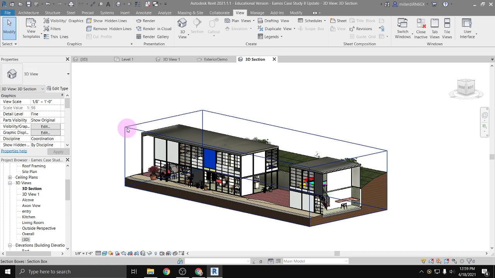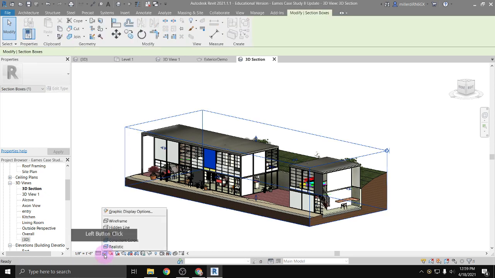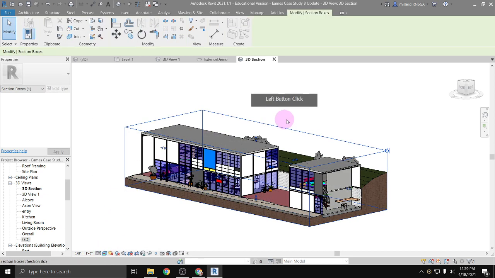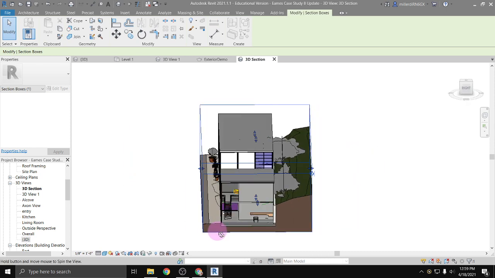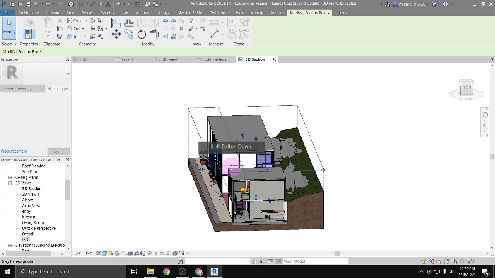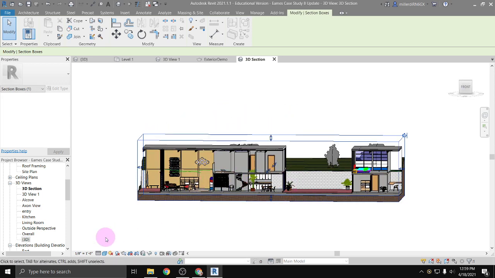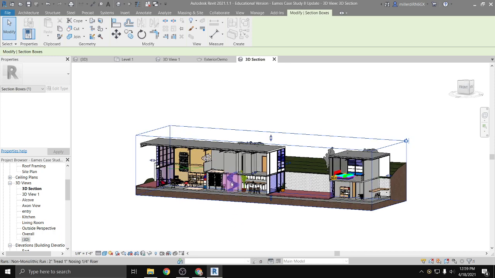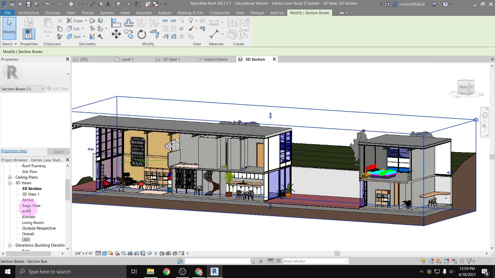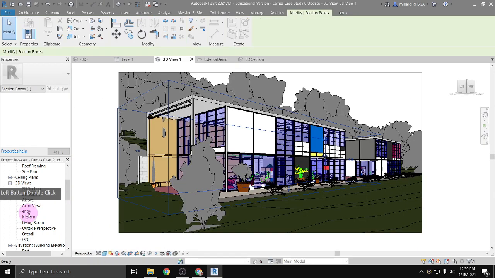So that way I could easily, why do I have this in realistic? That's the worst idea ever. So that way I could just cut away at certain parts of my building. I can easily move that in and see 3-dimensionally how everything's working through, and maybe click on certain things that I couldn't get to from an exterior position.